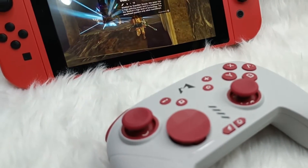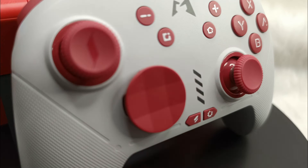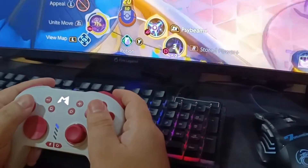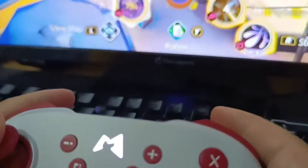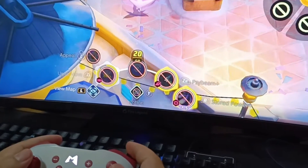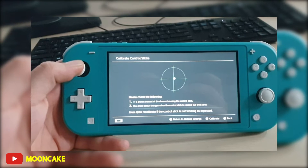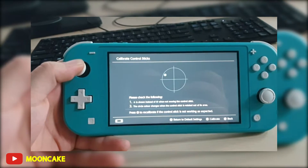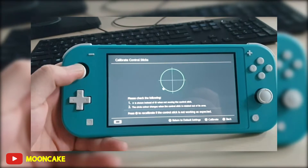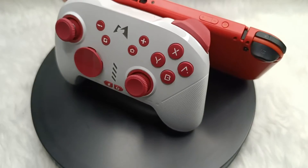These hall electromagnetic joysticks are like the wizards of accuracy. They respond to your every move with lightning-fast reflexes and pinpoint accuracy. In fast-paced, cutthroat gaming scenarios where split-second decisions can make or break your victory, you need that kind of precision. These joysticks are built to last through the longest gaming sessions. Say goodbye to dead zones — those annoying spots around the center of the joystick where your commands mysteriously vanish. The Pro HD controller ensures consistent and immediate response across the entire joystick range, so no more facepalms due to unresponsive controls.